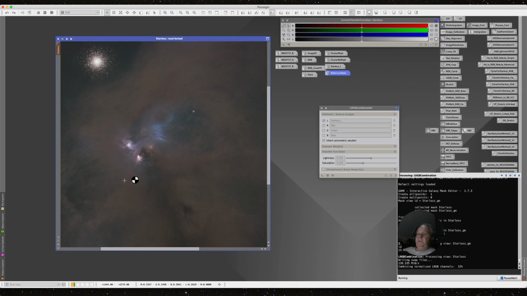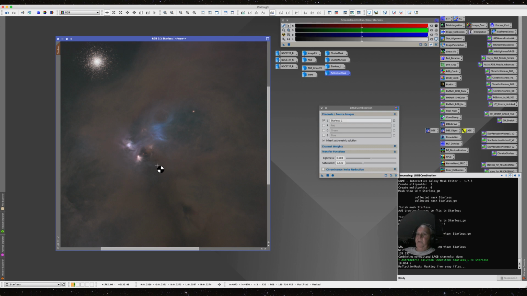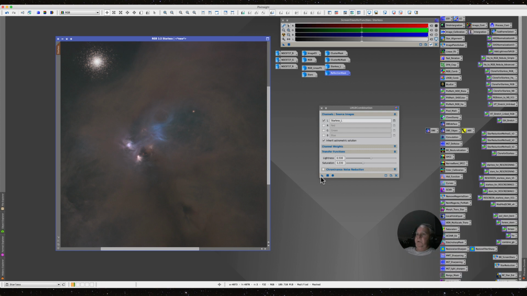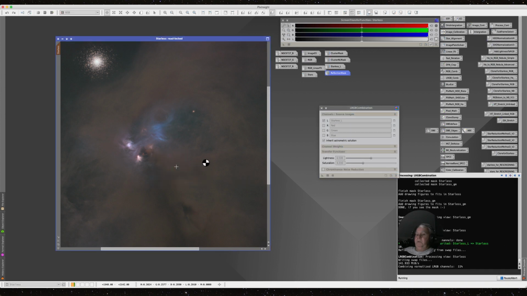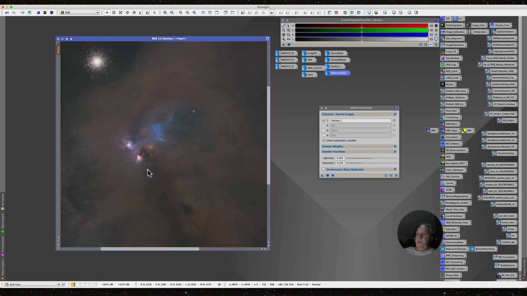The mask is protecting everything but the reflection nebula. Okay, let's do it another time. This may be a little bit of overkill. Okay, I'm going to leave it alone.